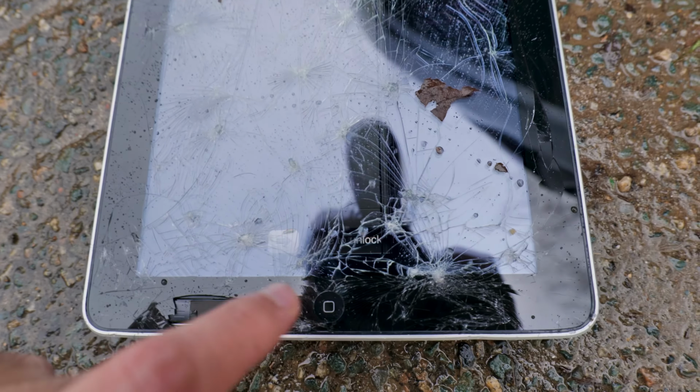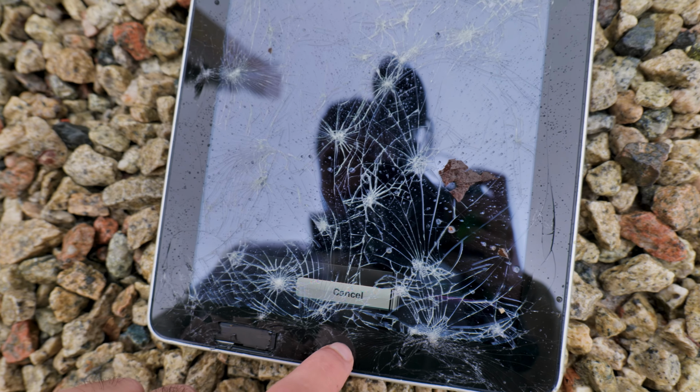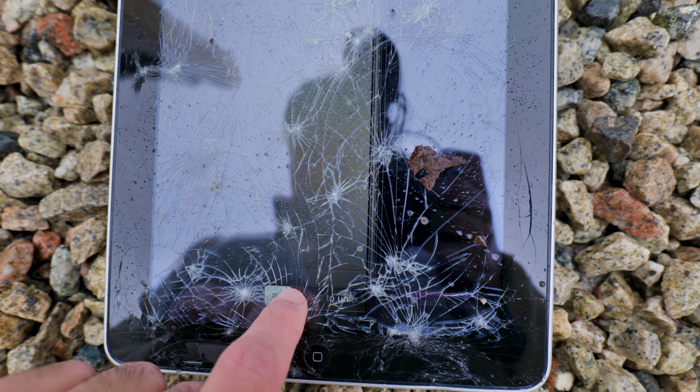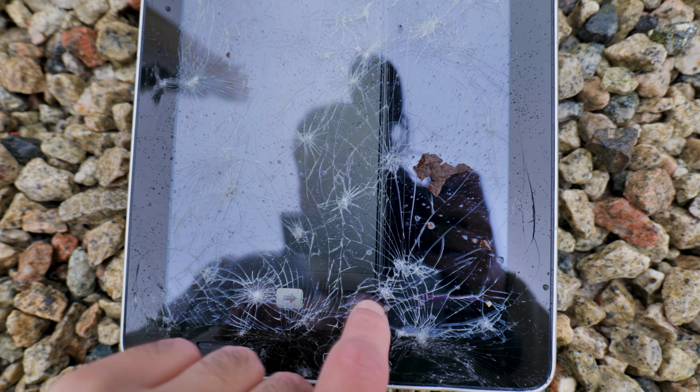But the screen looks a little bit destroyed. There is a small section though, let's put it in some better lighting. There is actually a section of the screen that's working. Oh, look at that, the touch screen's working on some of the screen. Not very well though. I also don't want to get glass in my fingers.